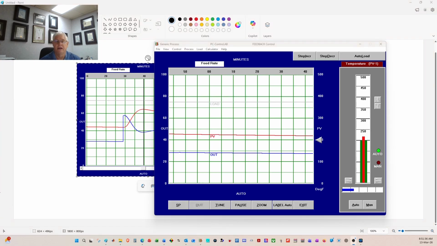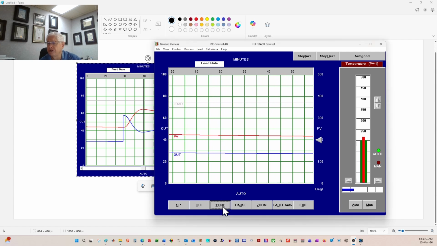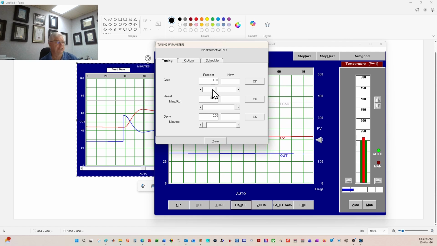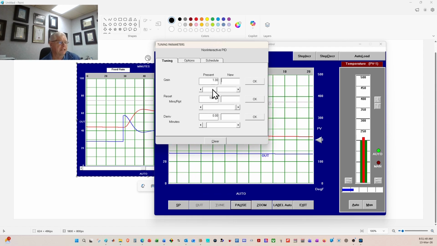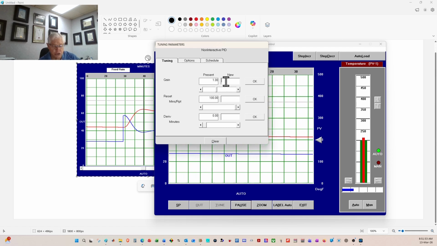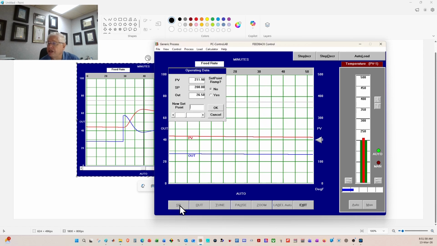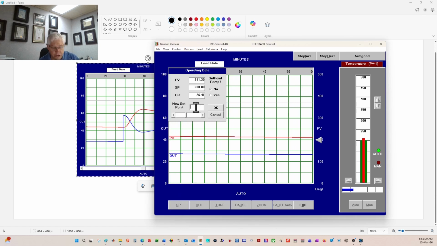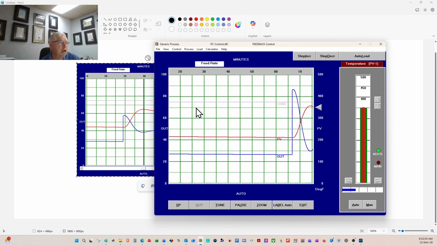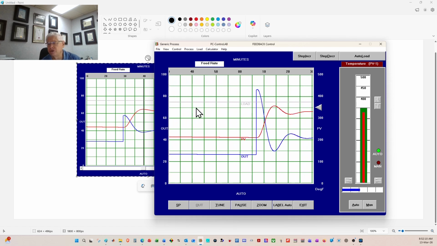Great. I've taken the set point back to 200, and as you can see, when we did the previous test, I had a gain setting of 1. So a 10% change in the process variable would have affected a 10% change in the output of the system. Let's change that gain setting to 2, so I'm going to have twice the response. Now, if I take my set point to the same value of 350, you're going to see how the blue pen, the output to the final control element, moves so much more, and then the red pen, the process variable, is going to follow suit.